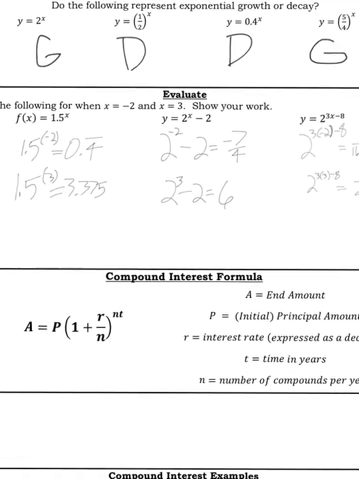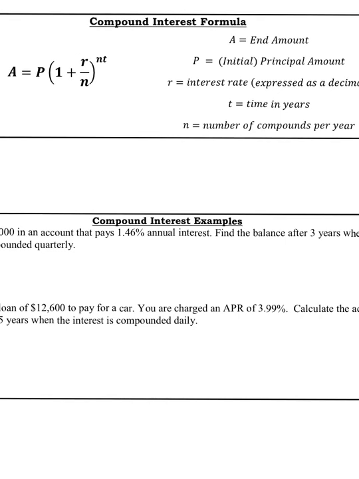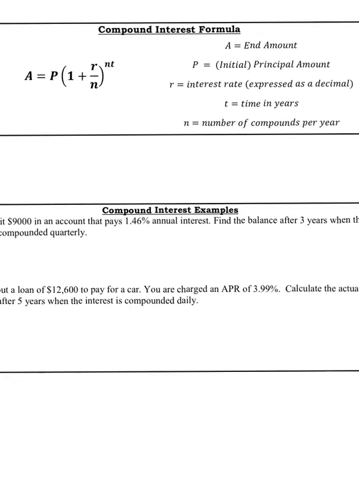The next thing I want to cover is the compound interest formula. You see compound interest in any sort of financial account, whether it's a savings account, checking account even, certificates of deposit, bonds, stocks, mutual funds. Then you've got loans: car loans, house loans, personal loans. Anything involved with money and interest is going to be compounded some way or another.